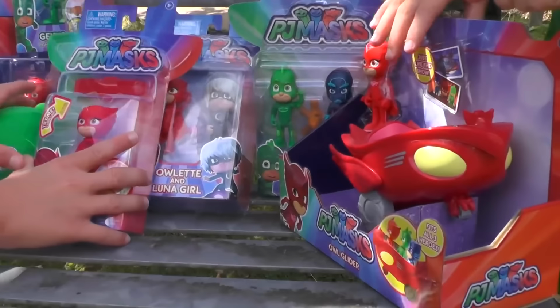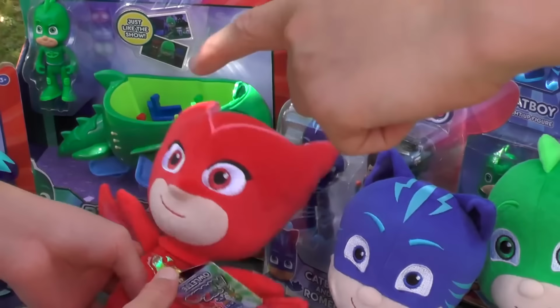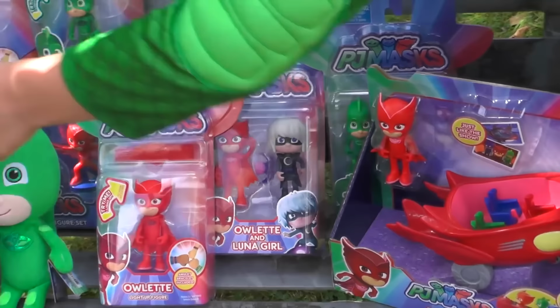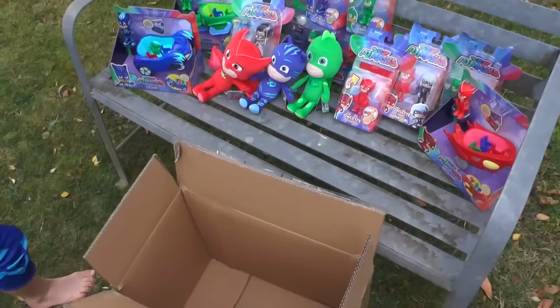Oh, Gekko. That's cool, isn't it? You've got a little band. Gekko. And Catboy. Don't move them. And Owlette's car. Catboy's car. And Gekko's car. Owlette's wheel. Character Owlette. Flying. Catboy and Romeo. Look, I like Romeo and Juliet. I haven't actually seen them before, have you? No, me either. There's lots more light up ones.